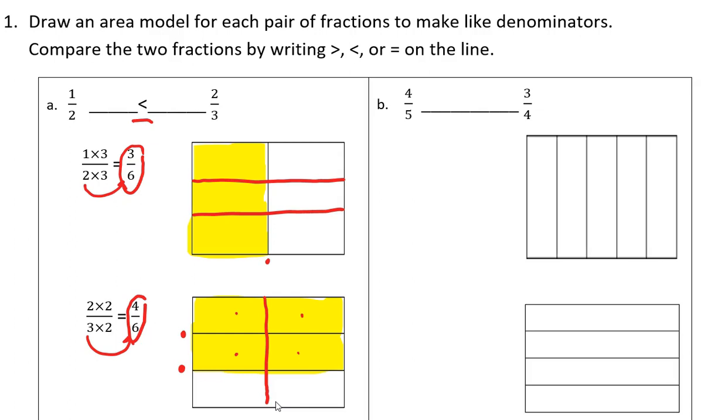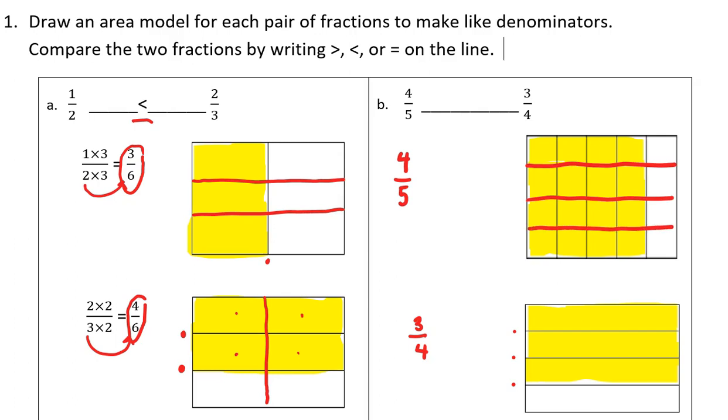Let's look at another example. This time we're comparing 4/5 to 3/4. Again, I'll start by shading in each fraction. This first area model is showing 4/5, and the bottom one is showing 3/4. Now we want to change those diagrams so they have the same denominator. If I look at the bottom area model, there are 1, 2, 3 lines drawn across the area model to make those fourths. I'm going to copy those 3 lines on the top area model.